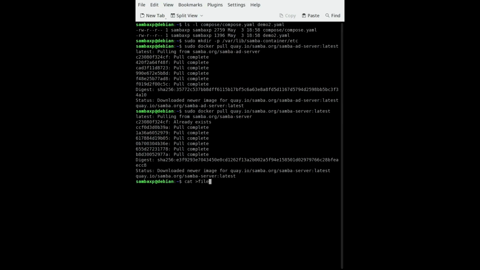Because my local network is not set up for easy DNS delegation, I'm going to cheat a little and prepare a custom resolv.conf so that my file server can find the ADDC. Now I'll just move those files into place.